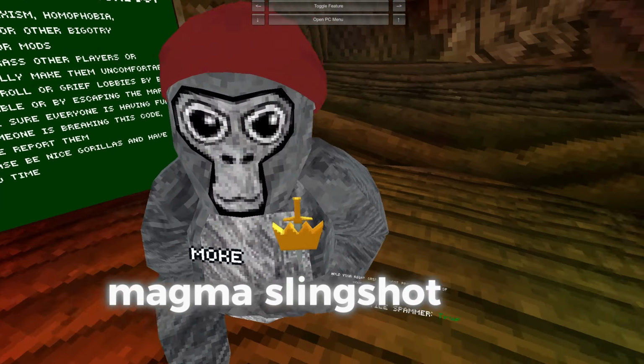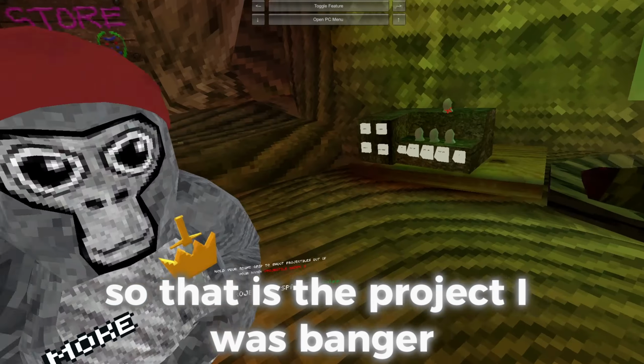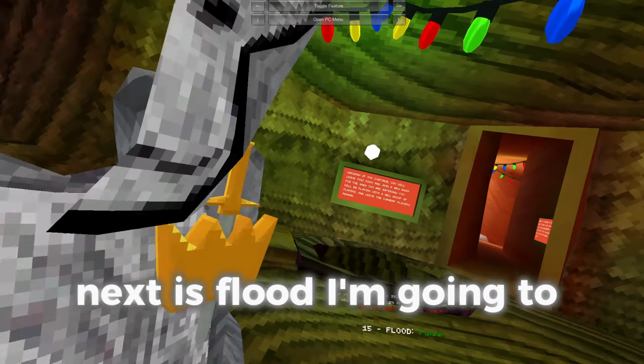Magma slingshot, and rocks. So that is the projectile spammer. Next is flood. I'm gonna go into a private for this.